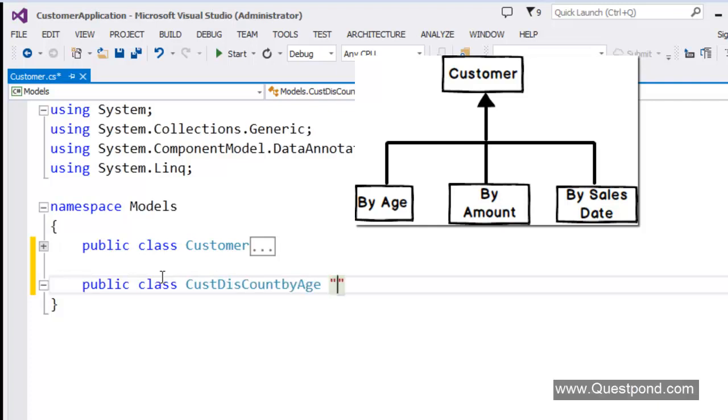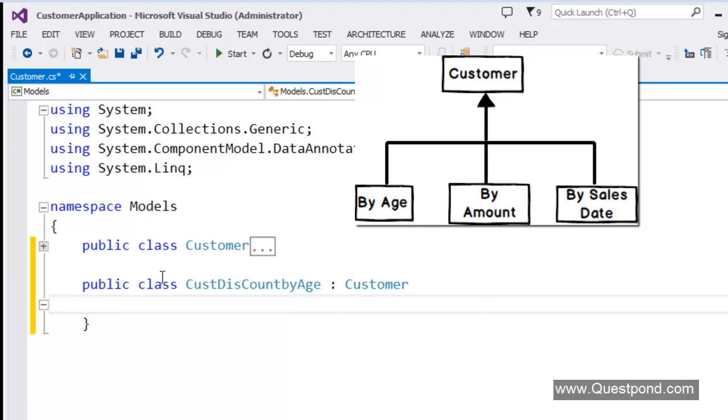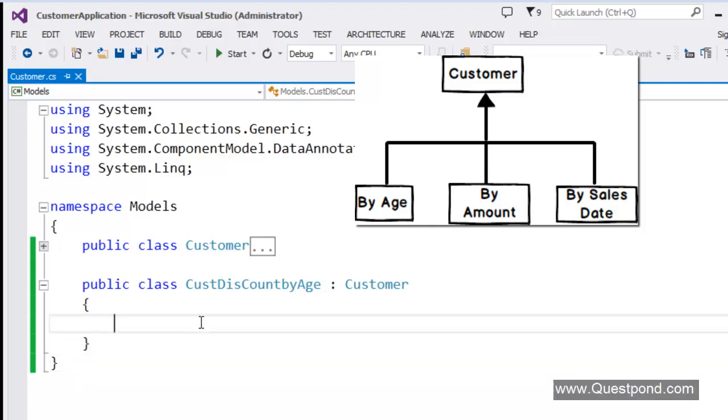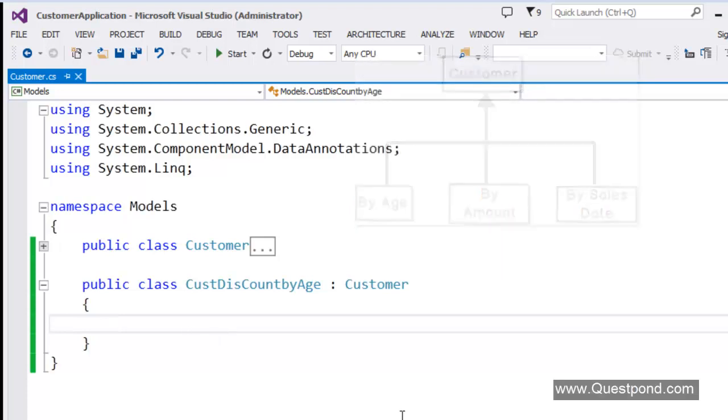So this cust discount by age will inherit from the customer class and will add logic of calculating the discount by age. In the same way, I would again go and create new classes which will inherit the customer class and do the custom discount calculation.